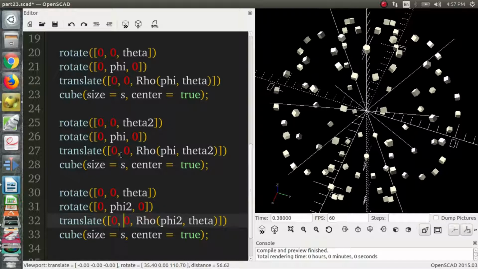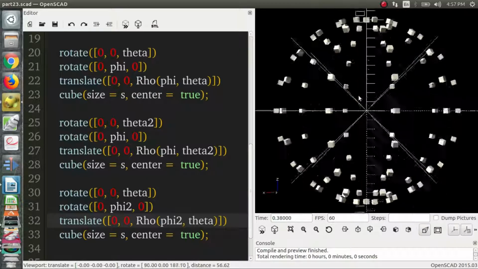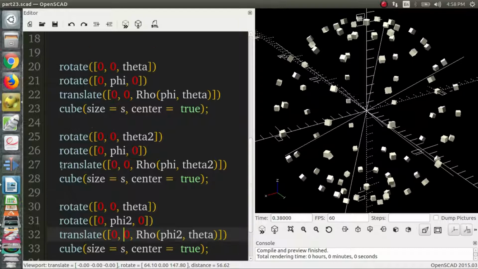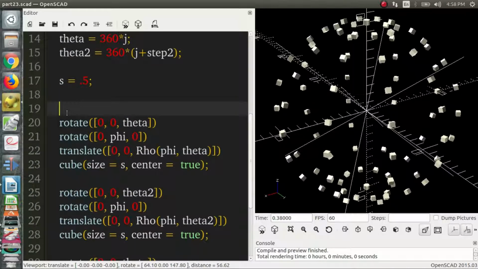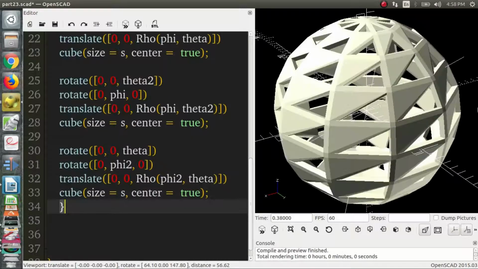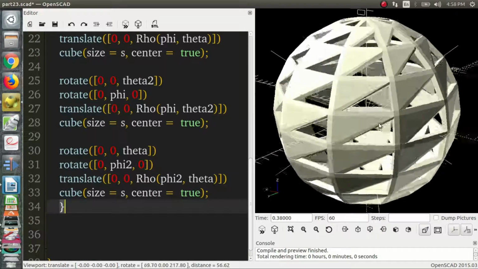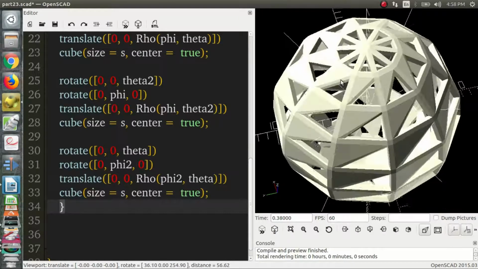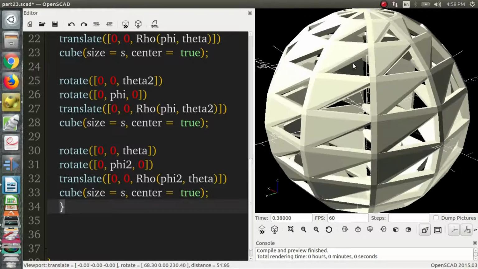Phi 2, okay. So we'll save, and again, it shouldn't look like anything's changed, but something actually has changed. We have more points now. So what we can do is now hull these all together. And we should see some triangles with gaps in them. Perfect. That's exactly what we wanted. So we've made the upper triangle. And now we need to make the lower triangle.